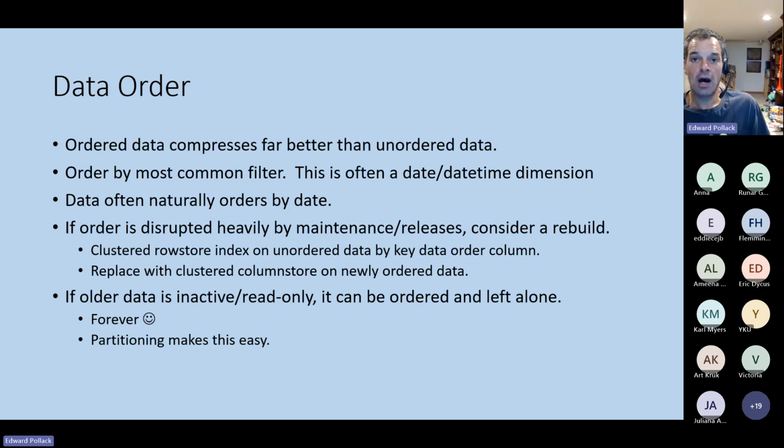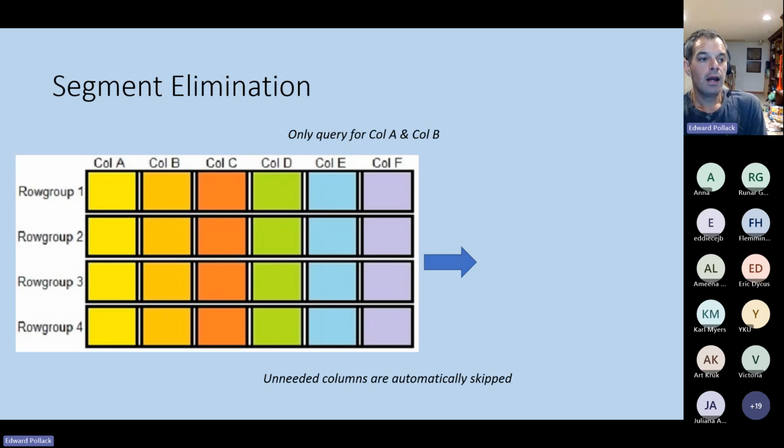So instead of saying I have 100 billion rows of data and I've got to deal with it, I can say, well, of the 100 billion, only 5 billion are recent, so I'll worry about them and ignore the rest. So data order is critical. I'll probably mention it 5 more times today, so don't hold it against me if I do. Data order allows for some cool things, and columns allow you some cool things.